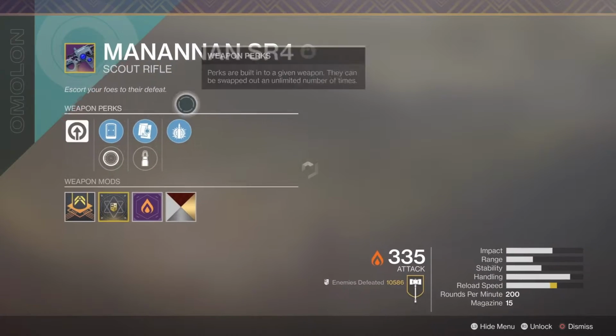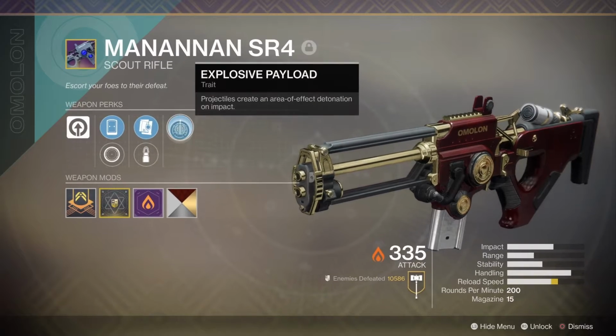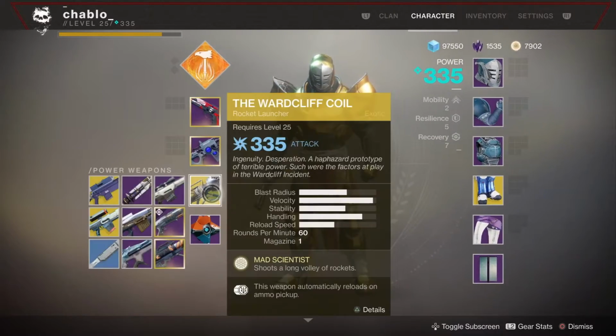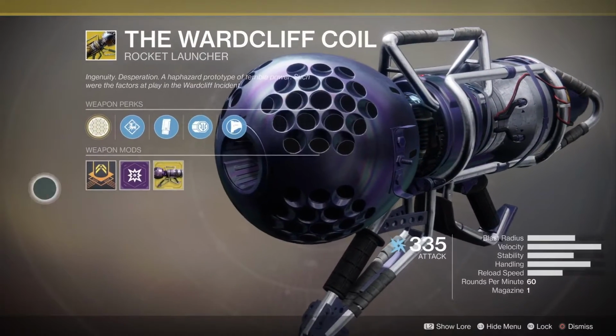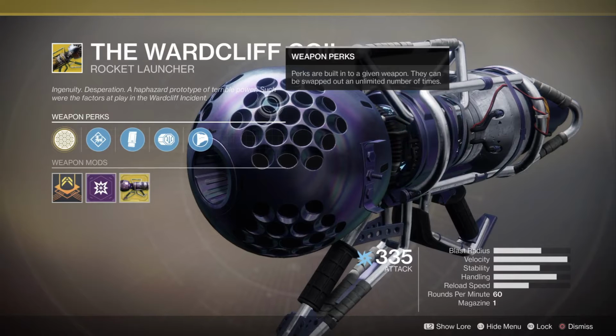Mananin, the best secondary scout rifle in the game because of explosive rounds again, just so powerful. Plus they complement each other. You've got short range, long range, and coil. Wallcliff coil. You need to know how to use it properly. I see people using it wrong. It's not a range weapon. It's got no range on it really.